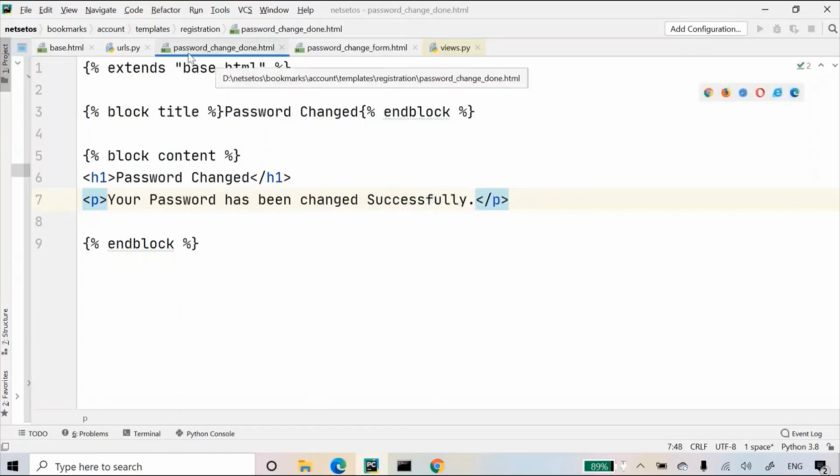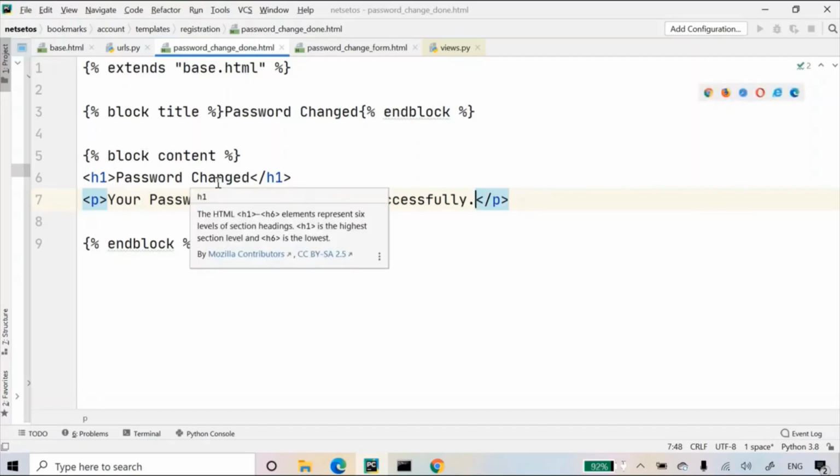So here we have password_change_done, the HTML file for after password change, and the HTML file for password change. Ready for us? Let's check whether it is working in our browser or not, then we'll proceed further.